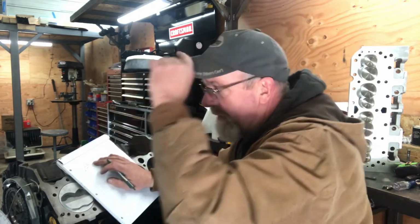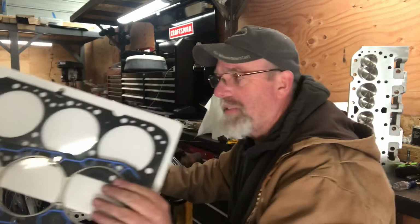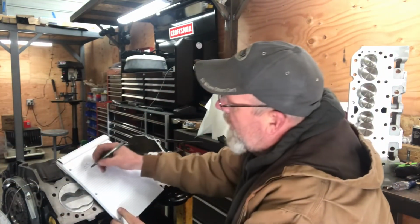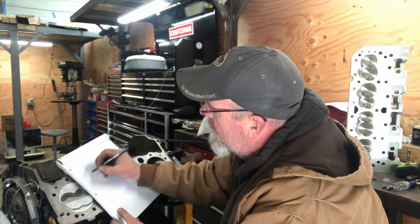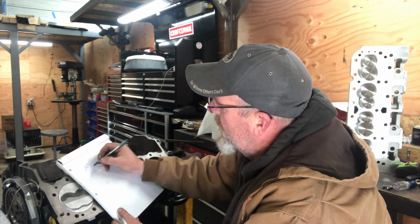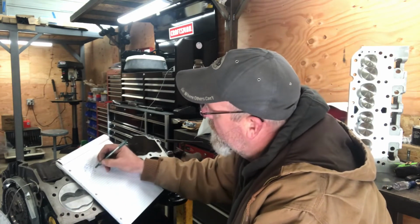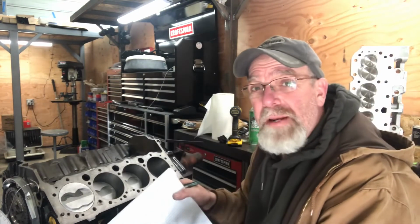0.123. Now the difference between the Felpro and the MLS is 15 thousandths. So I could take 15 thousandths out of here. That'll make a 1, 0, 8. Yep, 108. Then I'm going to add in the valve lash.